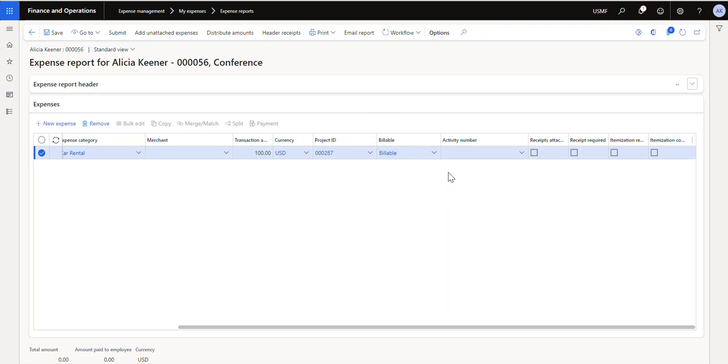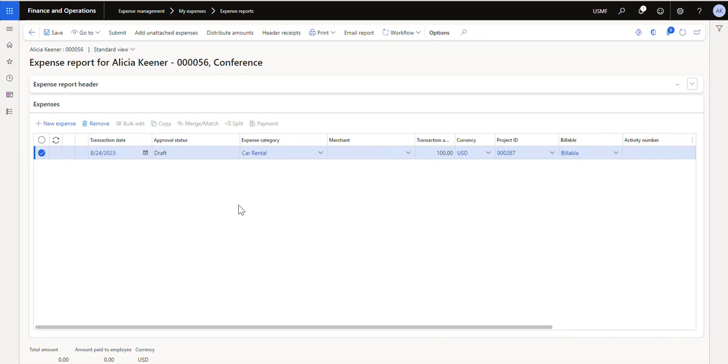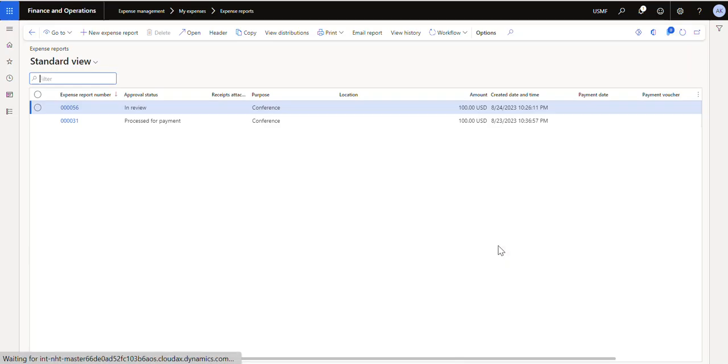All right, there we go. So it's billable. All right, so that's good. And then you can set up rules about if it has to have receipts, and there's lots of rules and stuff you can set up in the background. And again, I'm going to submit this, and it should go through and auto approve as well. Again, that's really a short way of doing that.